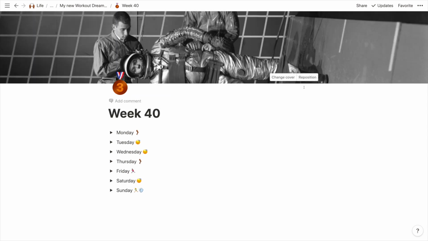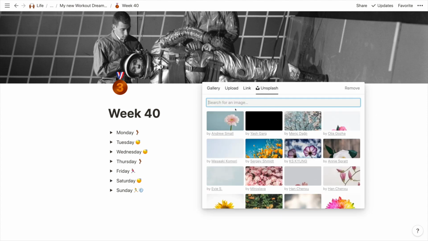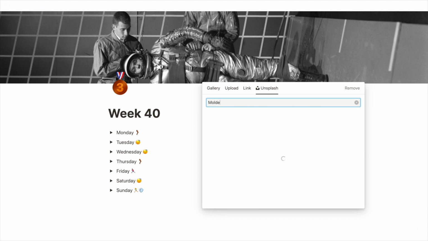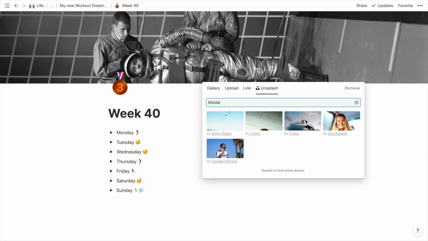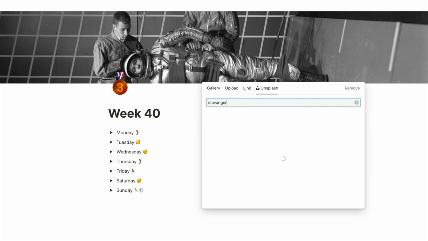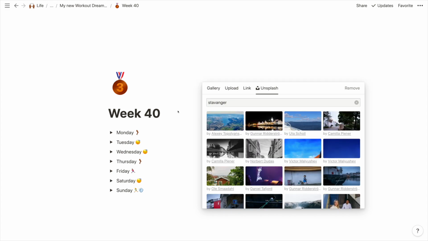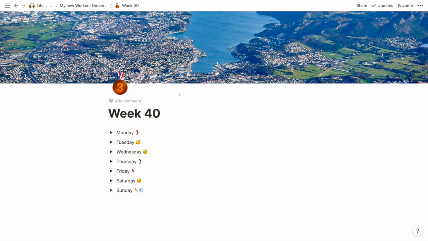The cover doesn't look that good, so let's change the cover. I like picking local places in Norway, so I'm just going to write, let's say Molde, for example. It's probably beautiful. That didn't look so good. Let's try Stavanger. Maybe we can find a nicer picture. There, this looks nice, by Alexi there. Thanks, Alexi, for making the picture on Unsplash available. Now we have this nice image, hopefully inspires us.